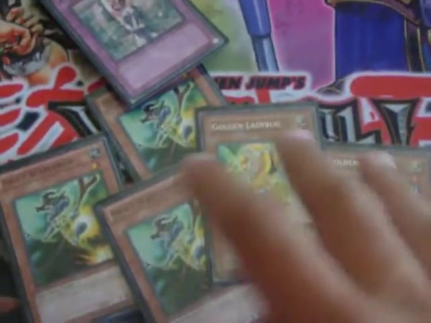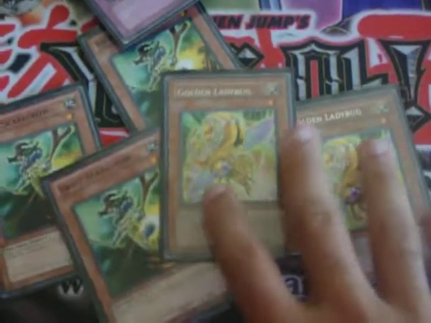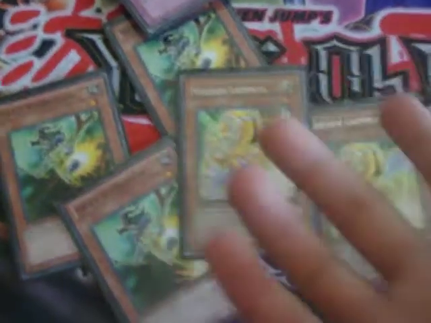Okay? What you do is, once you go into time, you have 5 turns. So, you side deck in this stuff, and you stall for 5 turns. See that? 5 turns. And at the end of 5 turns, I'll have higher life points. So, therefore, I win. You see? So that's the method to the madness there, guys. But that's the whole deck.